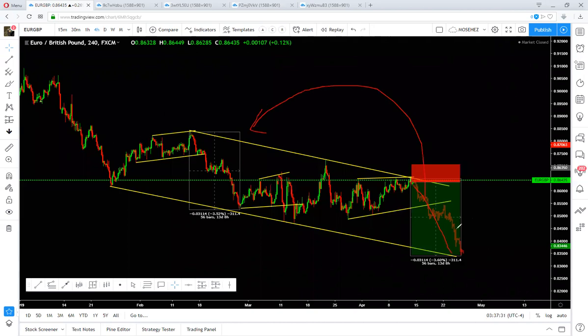So you can see what is happening. We can only sell for the medium term. We expect this trade to happen at least this coming week. What you should look for is to go to lower time frames and look for an impulse and then a correction, and then sell. You can enter that trade, put your stop loss there, put your target profit there, and just manage your trade after you've entered.